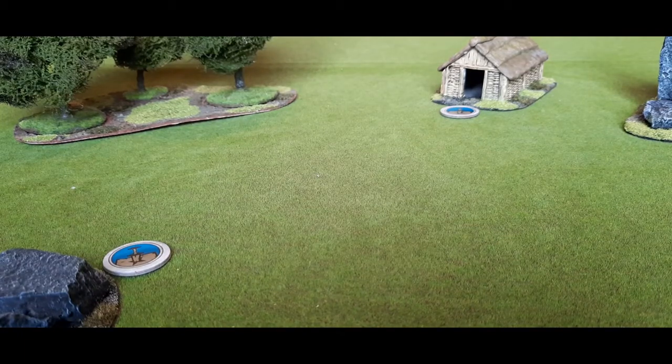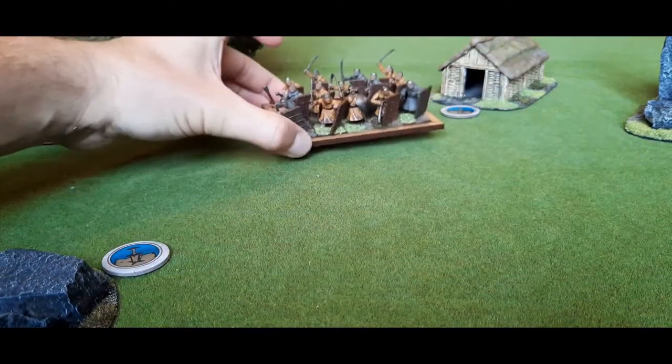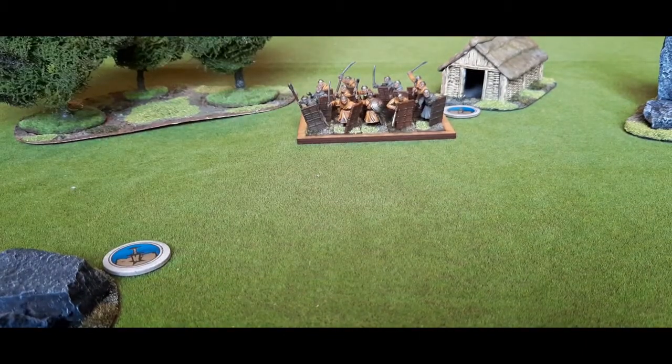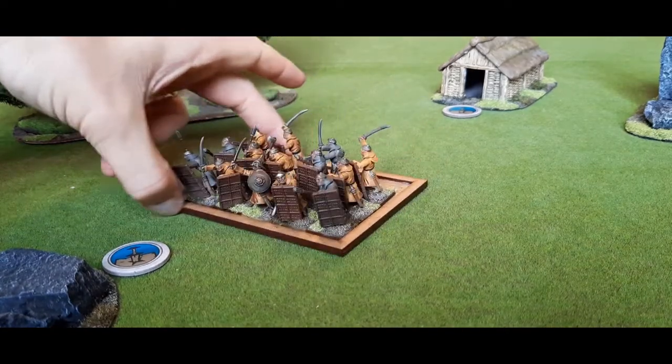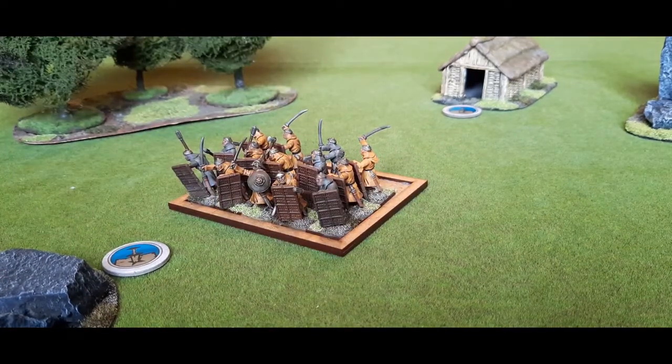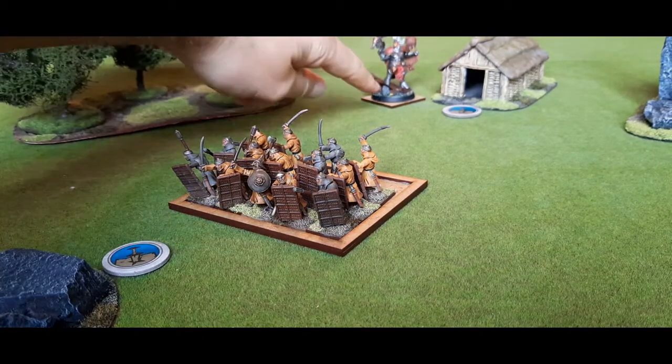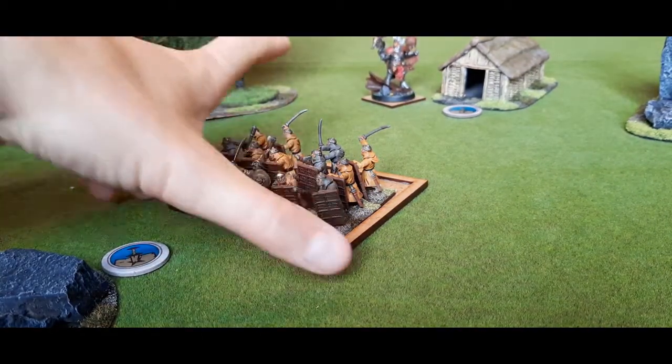Claim an objective. If a unit moves within 3 inches of an objective, they control that objective. However, they can move off that objective in later turns and still control that objective as long as an enemy unit does not move within 3 inches of that objective. So in this case, the Eternal Wardens have seized that objective.